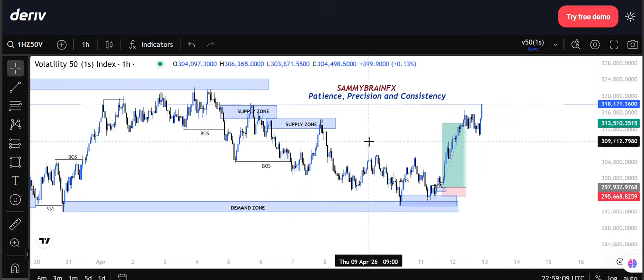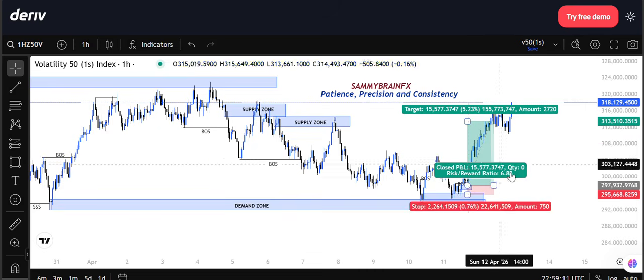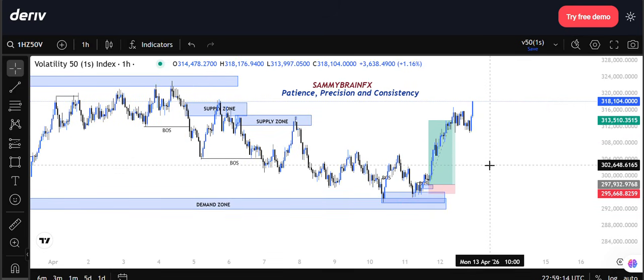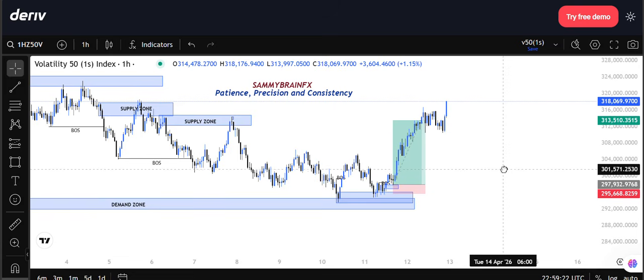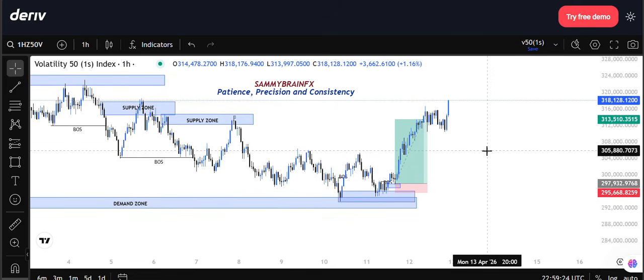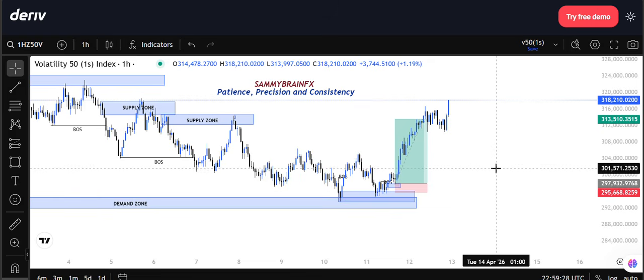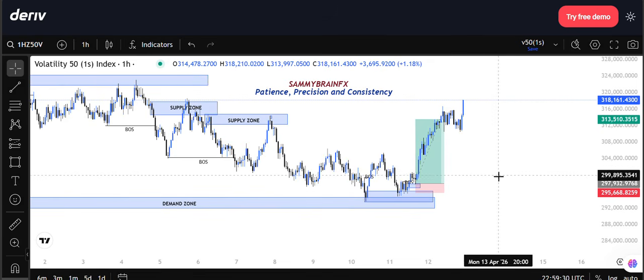So you see how clear this was. For you to be profitable as a trader, you must have a rule-based system. There are some things you need to see the market do before you decide to place a trade or not. Before you hit that buy button, before you hit that sell button, you must have your criteria, you must have your rules. If I can't find this, no trading. As a trader, you should be able to explain your trade to somebody else.